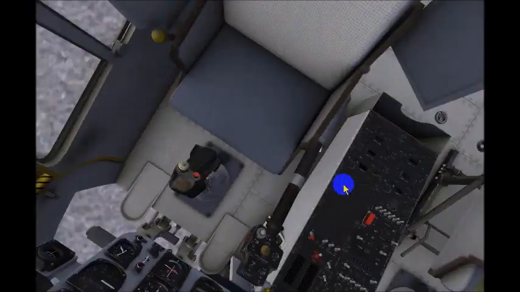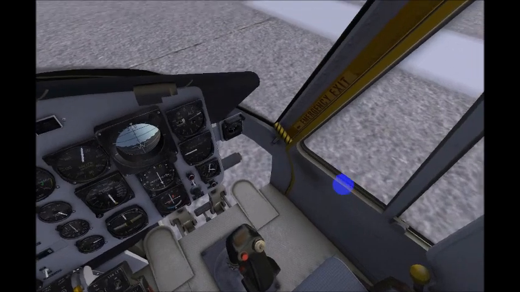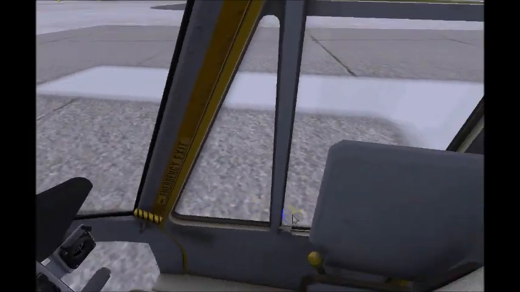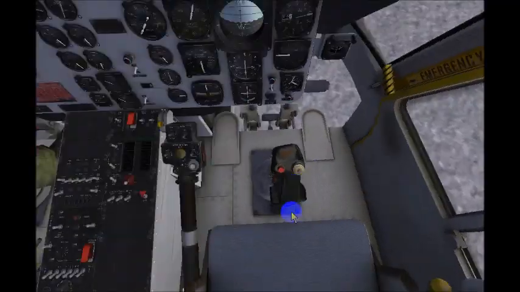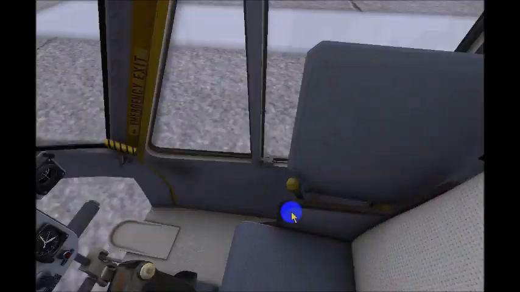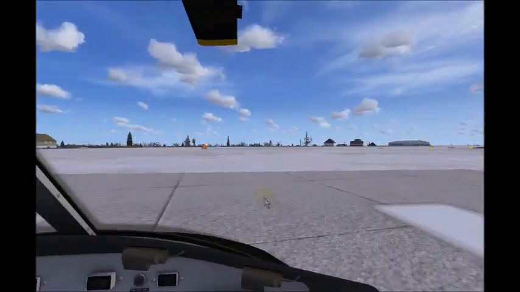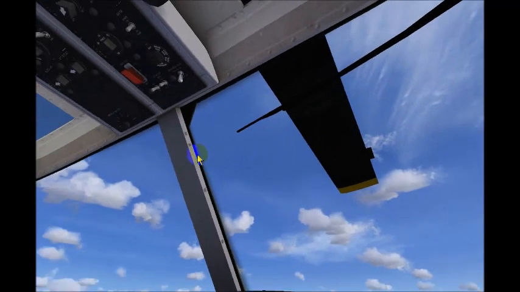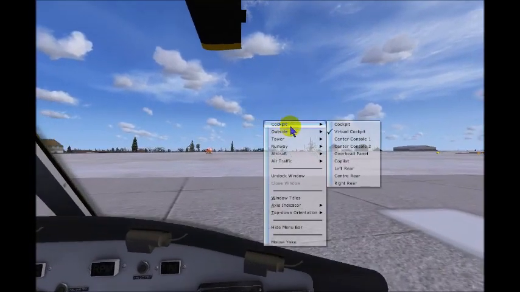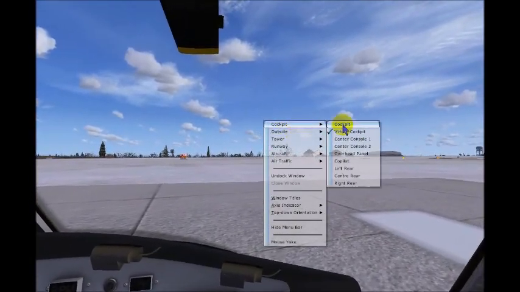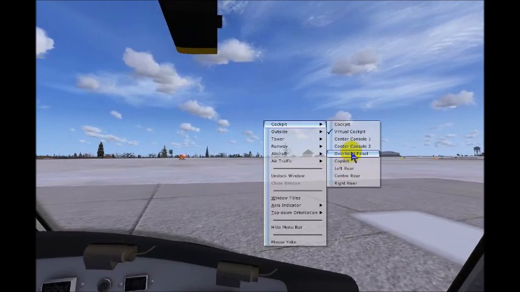Okay, so without further ado, we will go ahead and go through our checklist. Our door is already closed. Sometimes this head tracking doesn't work, but have no fear. We can always go to the overhead panel.